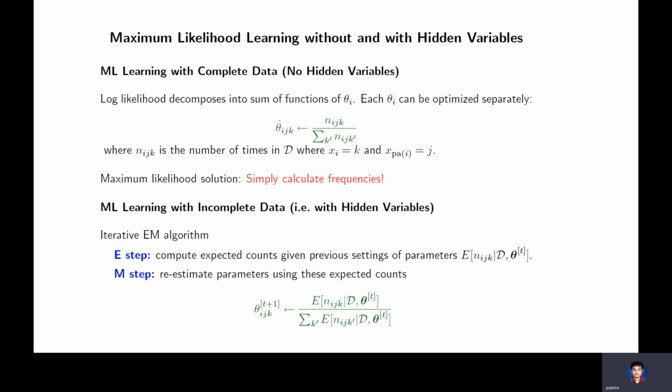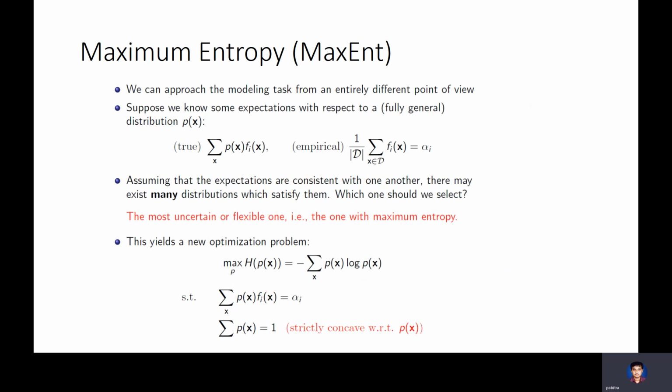You have to first do inferencing, either junction tree or message passing, to find out the expected counts for various settings, given a current setting of theta t. Then you re-estimate the parameters using these expected counts, where you replace the actual counts, because you have some hidden variables, by these expected counts. Expected counts are found using probability inferencing, assuming the current value of theta, and this is done repeatedly. This way you will converge to a result.